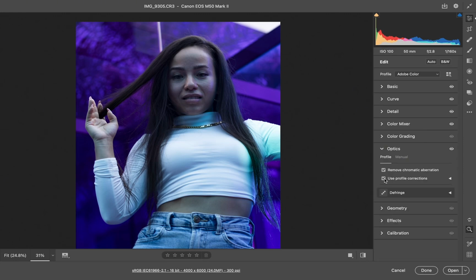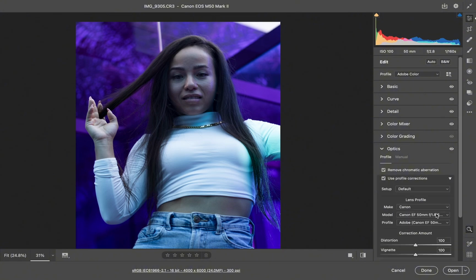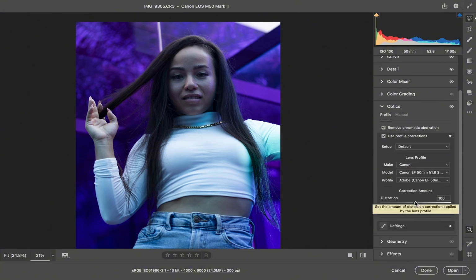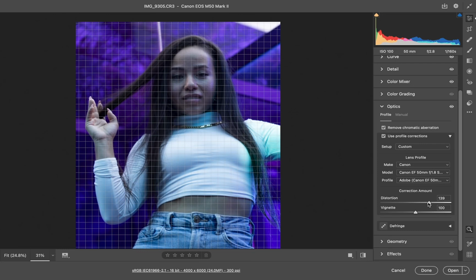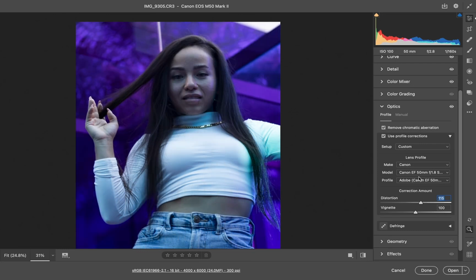A better thing, that's a must, guys, is optics. You need to use the profile correction and the chromatic aberration. It will reduce the distortion.